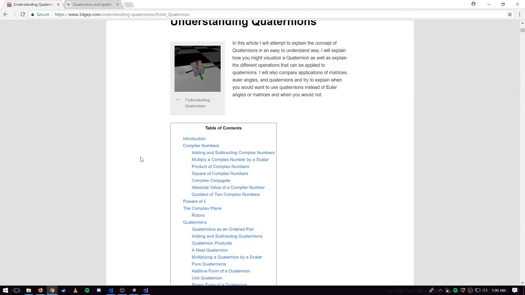One of the better introductory sources I found is this page here. It's reasonably readable and clear, and also relatively comprehensive about the essentials. So if you really want to understand the math, this is probably one of the better places to start.